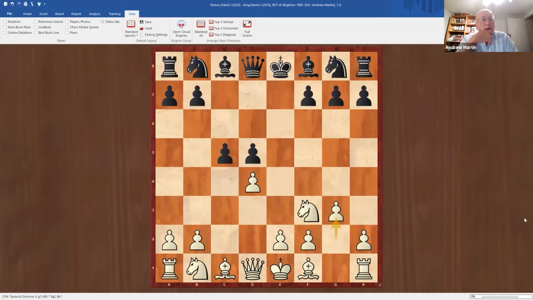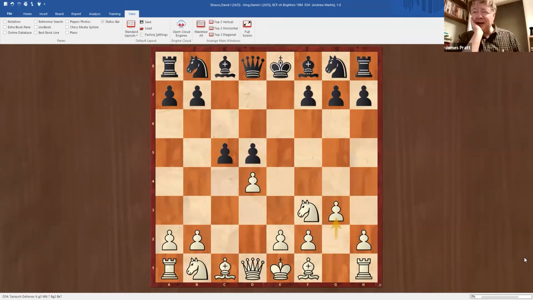Does anybody know why he would do that? I mean, there doesn't seem to be any particular difference between, say, knight c3 here, knight c6, g3, and the game position. Well, in fact, we've just lost one move. Does anybody know the difference?